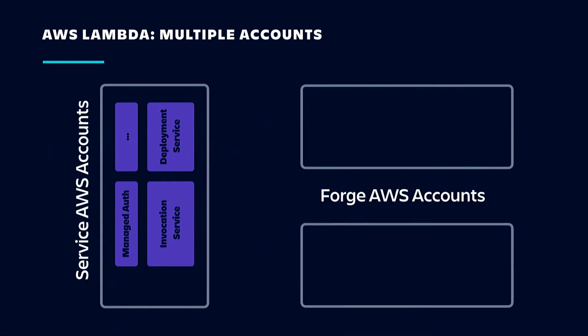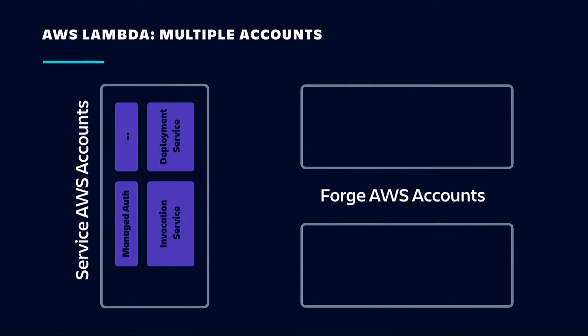One step up, let's zoom out a bit, is a moment about AWS accounts. Let's talk about AWS accounts. We have our AWS accounts where we run our services. So you will find the invocation service. We have another service that we call the deployment service. We saw the managed auth service. These are standard services, like all the other services that we run within Atlassian. And they're all in AWS accounts that are completely separate from the accounts that we run the functions in. So another complete separation layer.